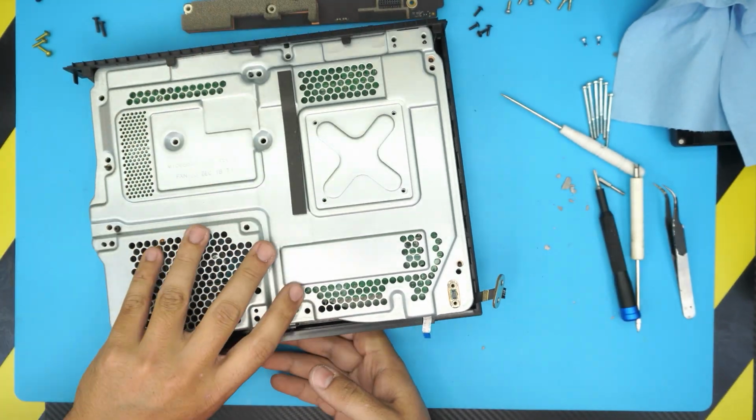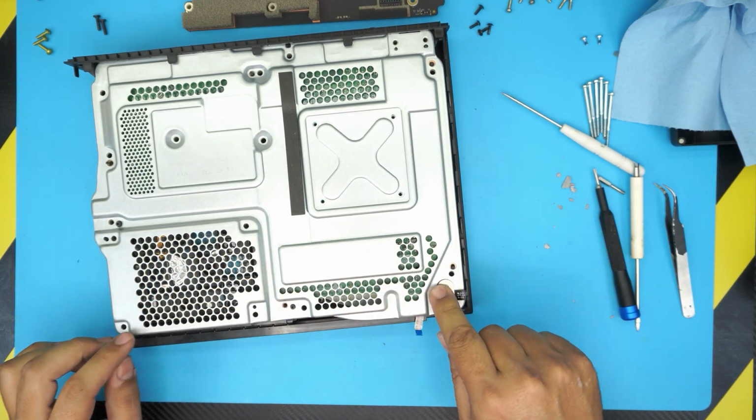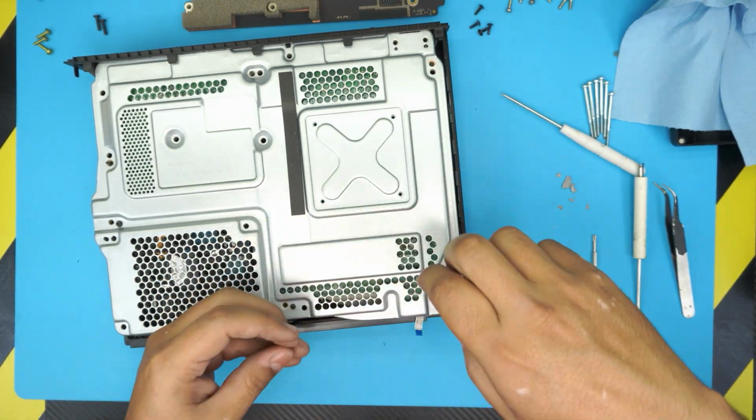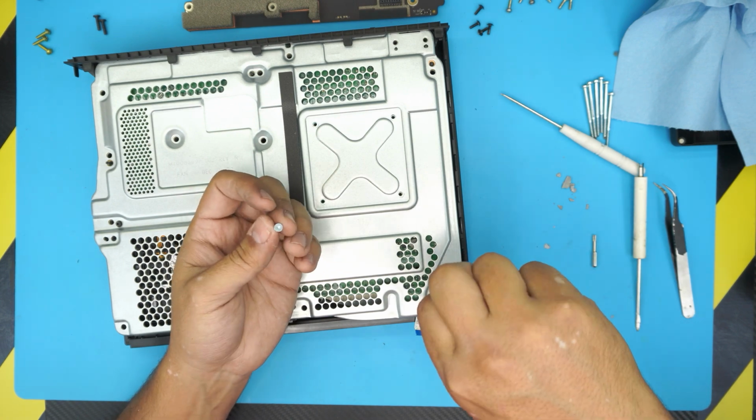Now, let's put it in a correct position. Bring this hook over and just press it down. Put the two screws for this contact. These are those tiny flat head ones. Flat screw as it is flat.